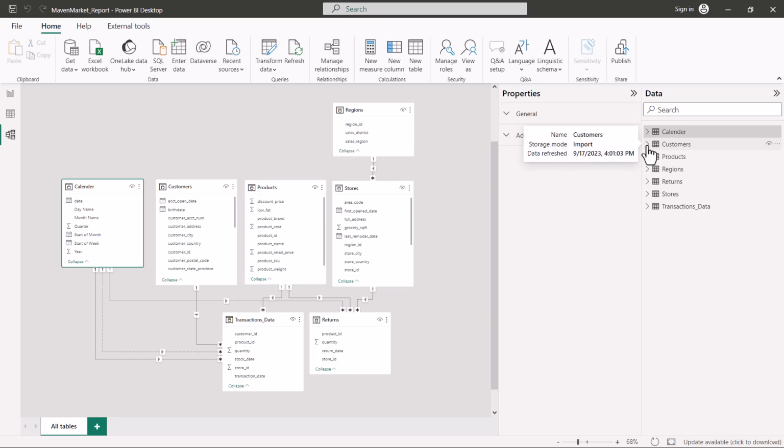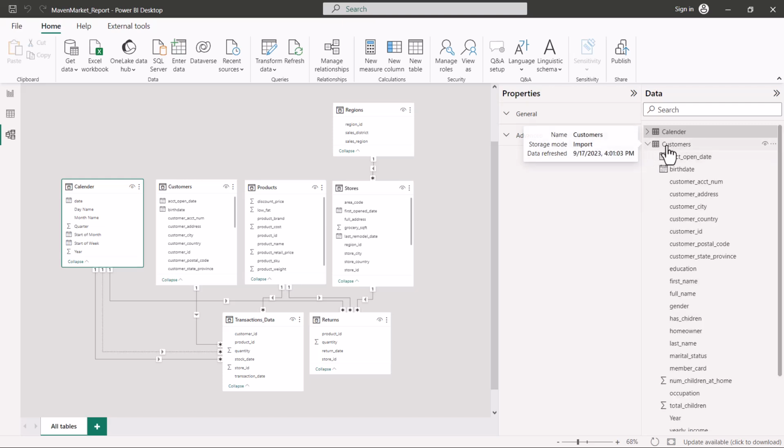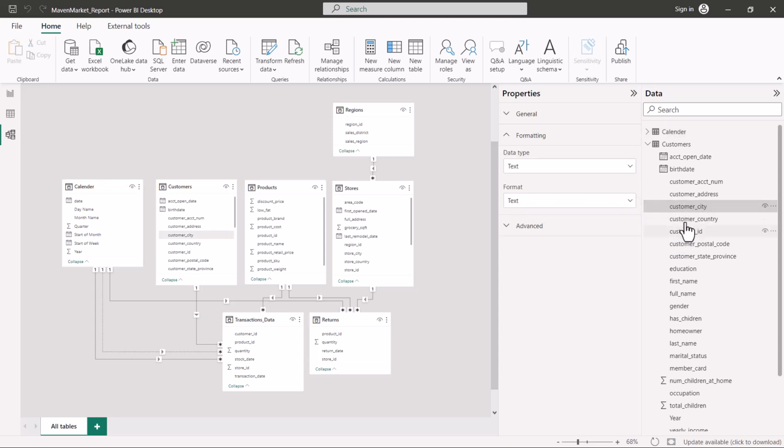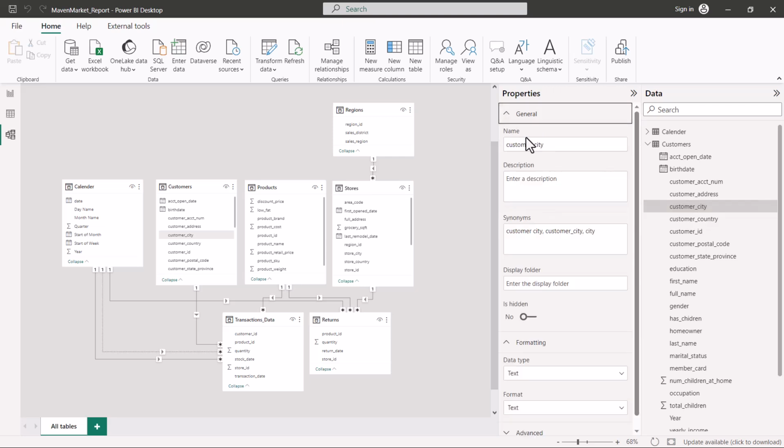This is the area where I can configure some of the options related to the tables. Secondly, if I expand the customers table and click on any one column, let's say the customer city, then some of the options are different from the options we saw for the table.